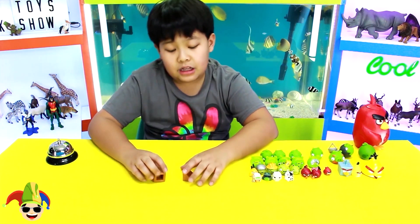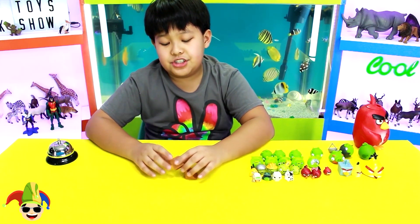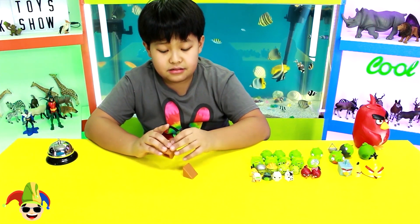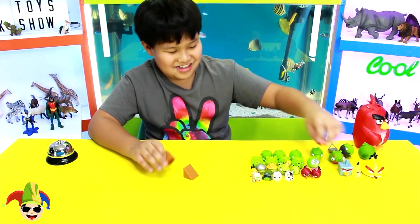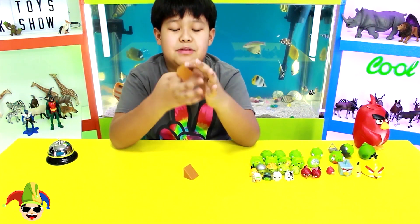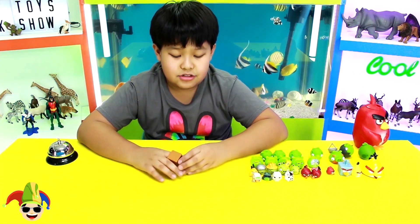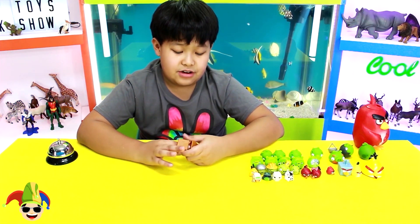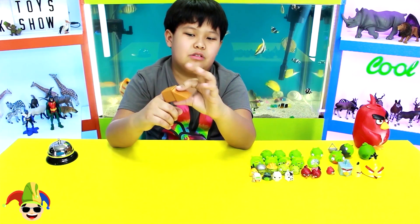Now the next ones are just blocks. You stack them — this isn't all of them, just some of them. I remember seeing the pigs inside, but it just doesn't fit with the bird. All I know is that there were pigs inside. You can put it like a cube ring. And there's this triangle one which, if I put it on my finger, makes it look sharp, like a sharp nail.